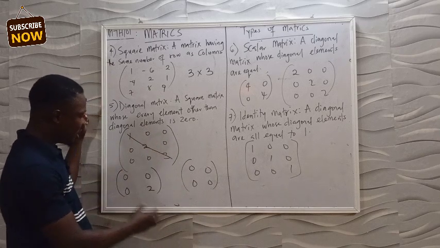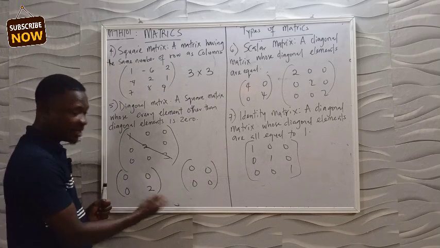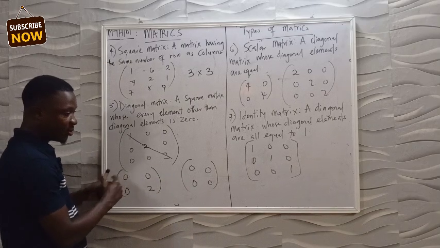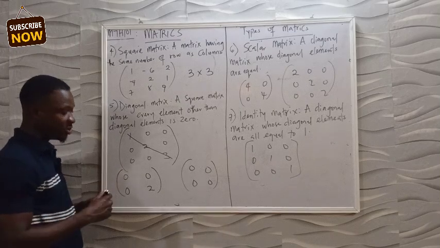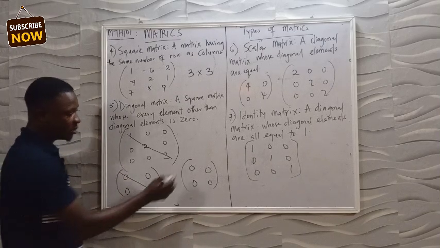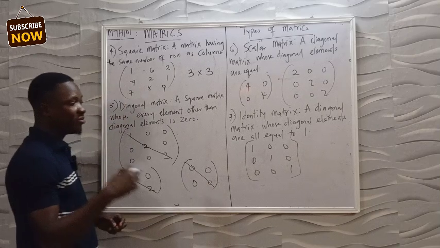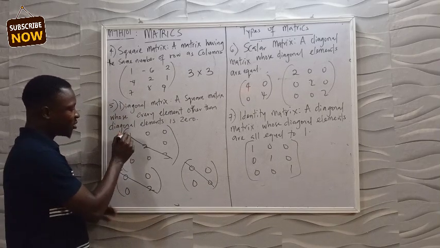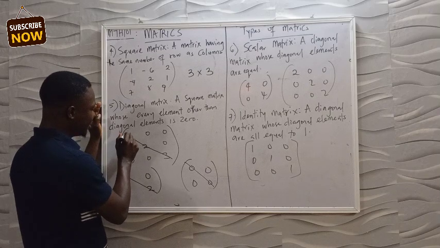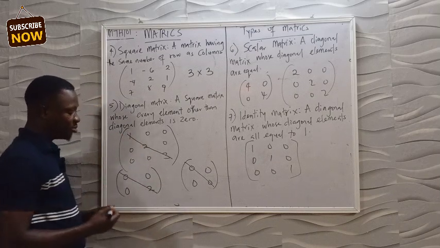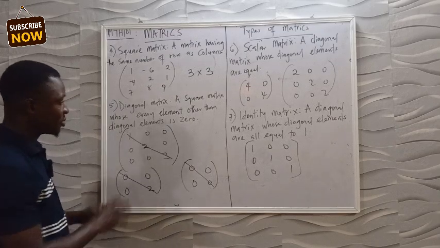We also have cases like this, where you can also have 0 in the diagonal. So basically, in a diagonal matrix all the numbers here are called the diagonal. This is called the diagonal. So for every matrix you see, just know that from the top left-hand side down is considered to be the diagonal. That's what we call the diagonal.